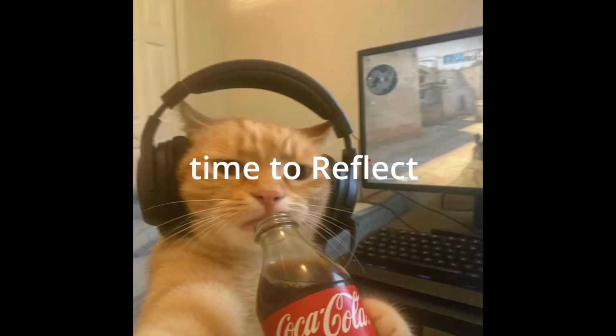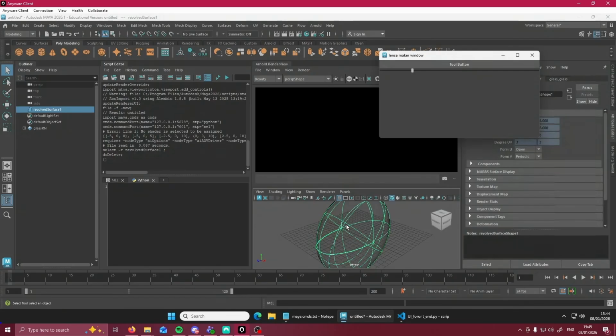Coding done. Time to reflect. So the outcome of this isn't too impressive. It's just a button that spawns an object and a slider that doesn't do anything.